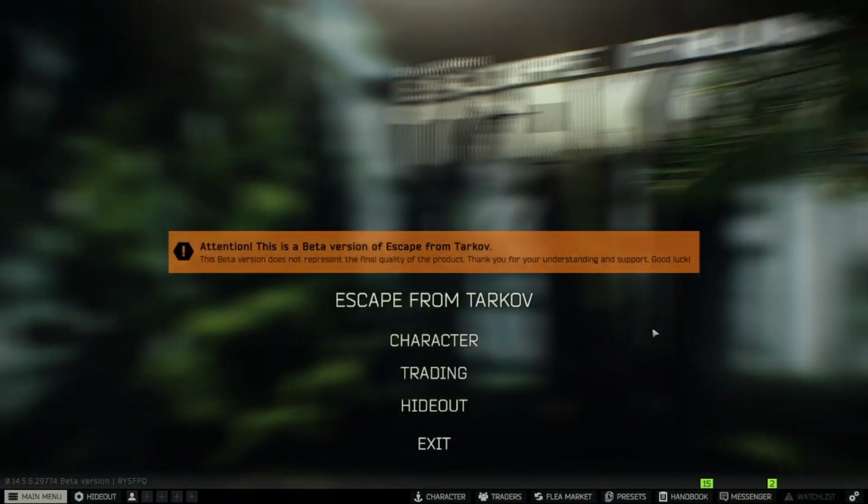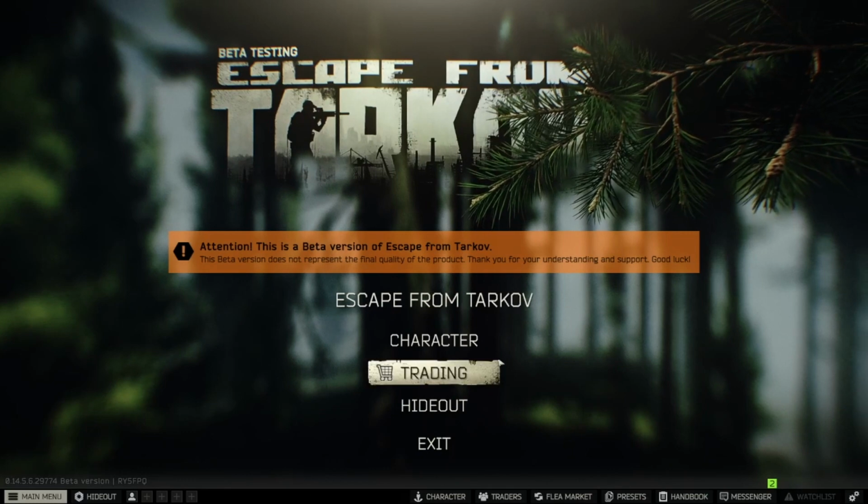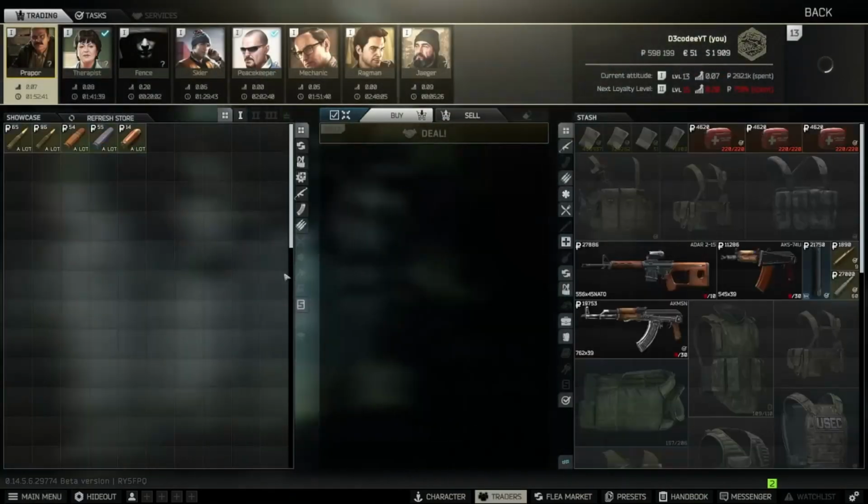We can buy all the stuff we need for hideout upgrades rather than trying to find them in raid. Weapon modding becomes a lot easier for us too. Instead of us having to go with the stuff that we find or the stuff from traders, we can just go ahead and buy the bits and bobs that we do require.